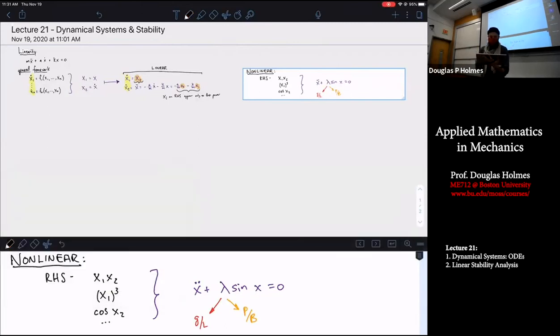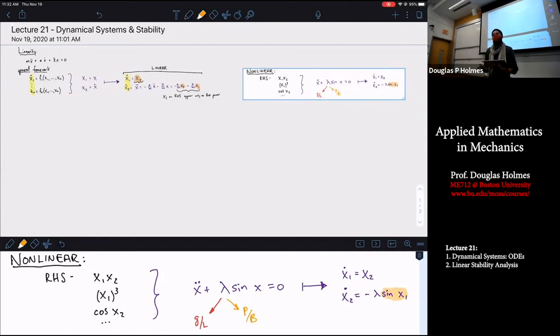We can still write this into our framework that we've just introduced, and we can confirm this is nonlinear by simply saying that we'll let x1 dot be x2, and we'll let x2 dot be, again going to our equation for the pendulum and moving the terms not involving x double dot to the right-hand side, negative lambda sine x1. So immediately you can see the appearance of this sine x1 term on the right-hand side, and you know immediately this is a nonlinear system.